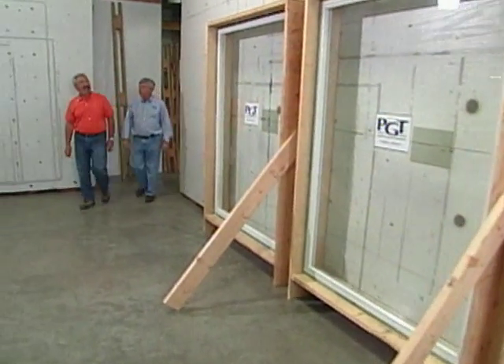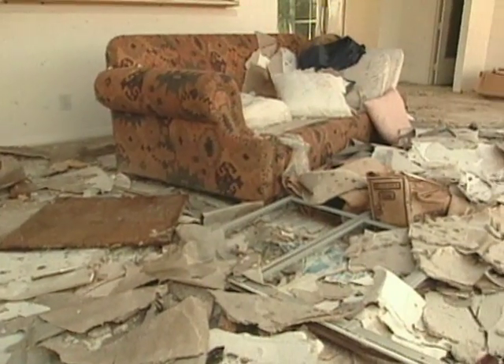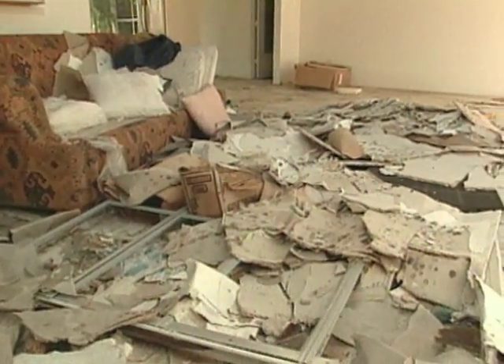We're here inside the factory at PGT, and Dave Olmsted is the code compliance officer — he makes sure the product is complying with building code requirements. Why is it so important to have the best kind of windows and glass when your house is confronted with a hurricane? Here in Florida, we get a lot of hurricanes. If you have a window fail in a hurricane, the wind gets into the building very suddenly. It tries to blow the building up like a balloon, which can cause catastrophic failure — blow the roof off, cause walls to fail, not to mention the interior damage from water coming in.